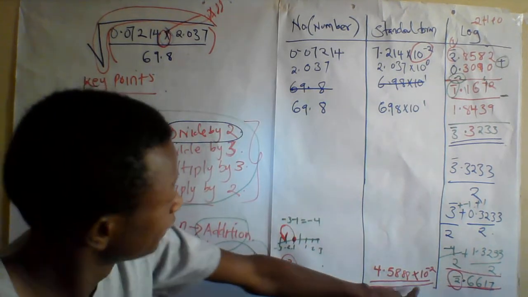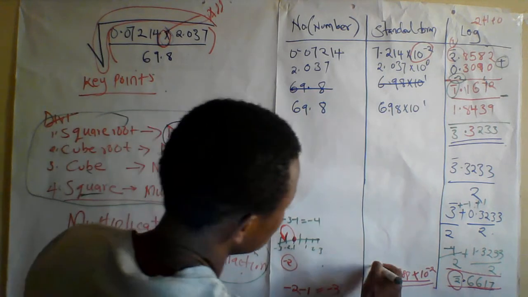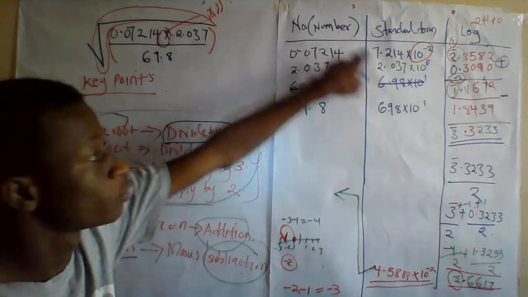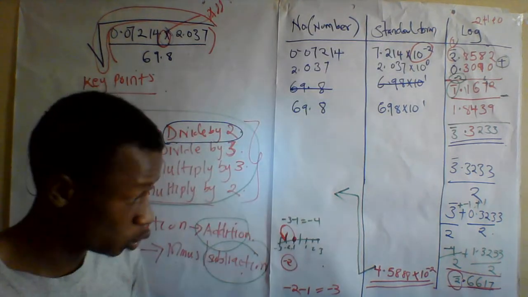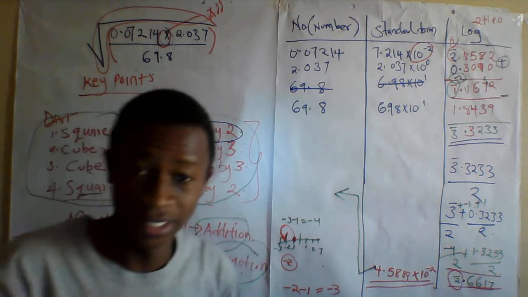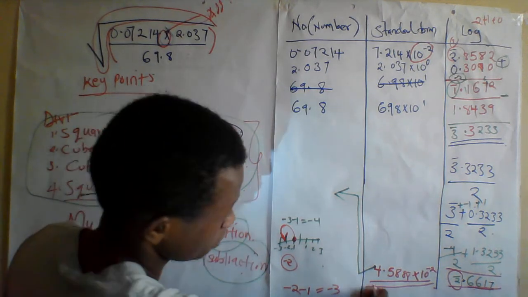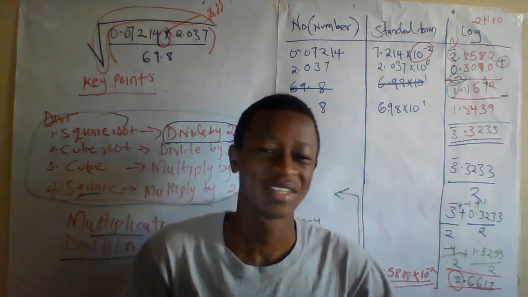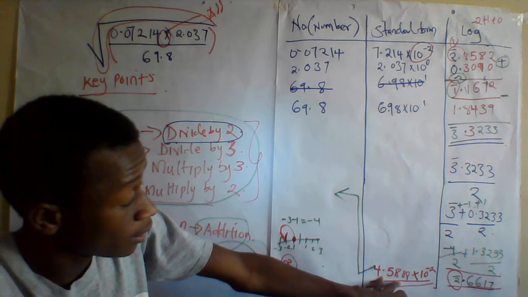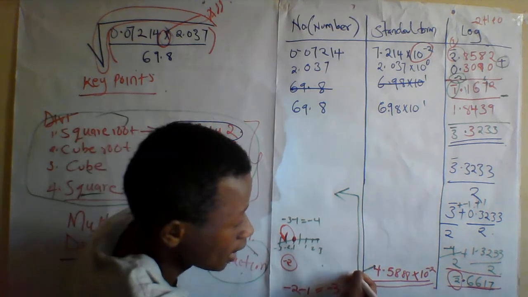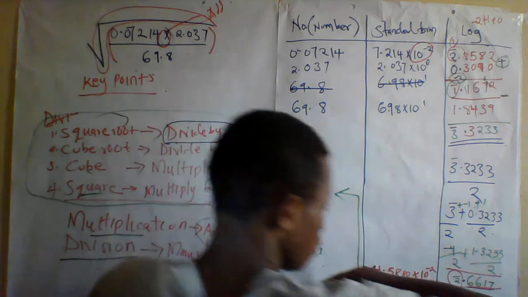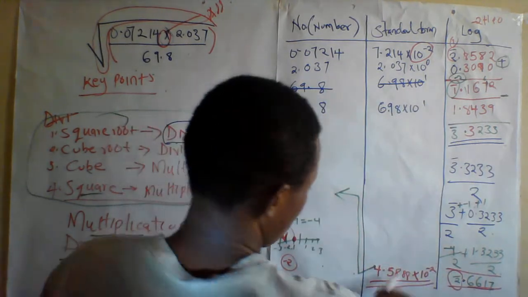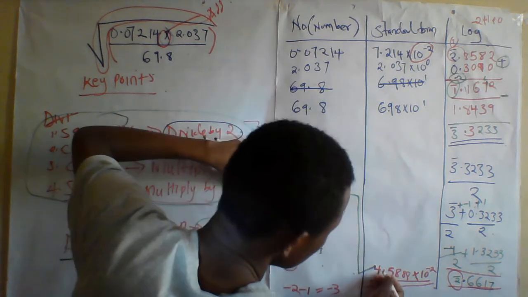Then from there, we want to reverse this number to come into the number form, not the standard form, for you to score the total of 4 marks. So if you are like this, it means you have come from negative, from this side going to the right. It means that you have come going this way. Are we together?